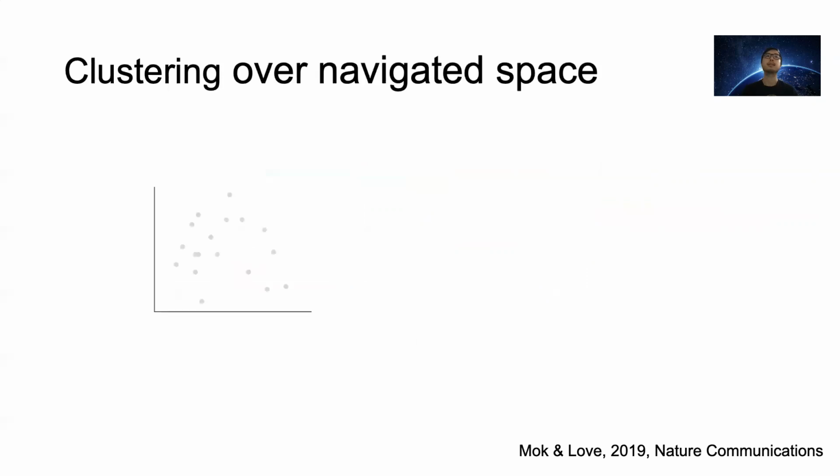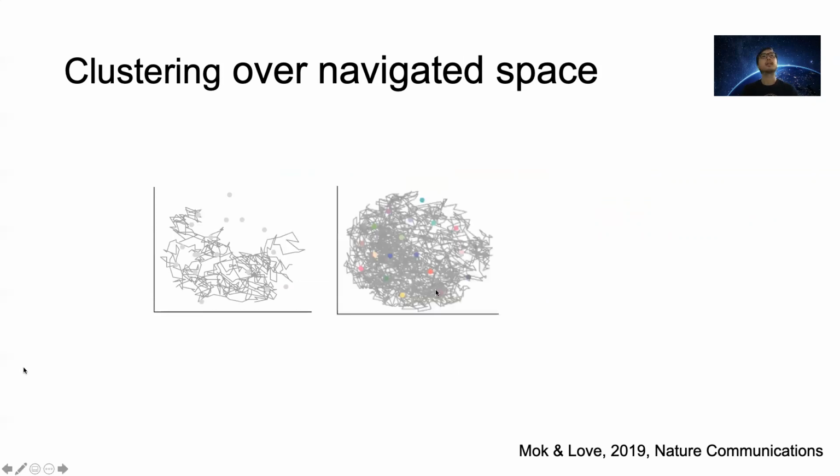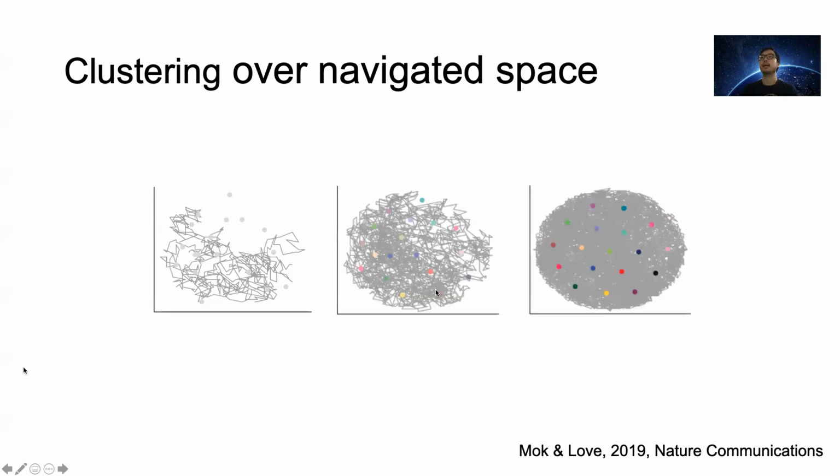For the spatial case, you might have a circular arena and a set number of clusters, and the agent or rodent may move around the arena like this. And it's the same learning rule that each cluster will move slightly towards the agent over learning, and the clusters over time will spread out, and you can see something like place and grid cell-like representations found in the hippocampal formation.